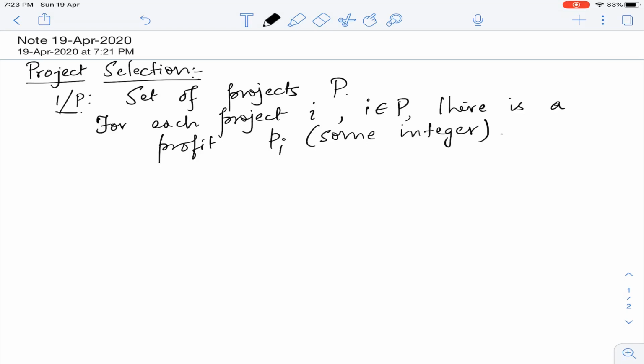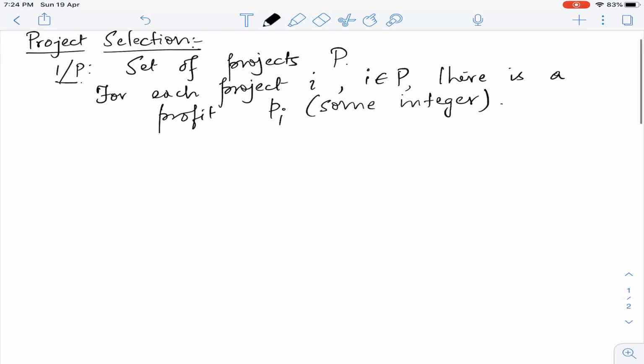It could be negative, it could be positive, it could give you zero profit. So you might be wondering, what does a negative profit mean? Well, it might just mean that you don't really hope to gain anything out of this project or out of this course, but indeed you think that it's really a waste of your time. So in your mind, it's like a loss that you are incurring by doing this course. On the other hand, there might be some courses or some projects which will really add value to you, and those are the projects which you categorize to be giving you some positive profit. So in general the profits p_i can be either negative or positive. We are not considering zero profit cases, because essentially you will just not do them.